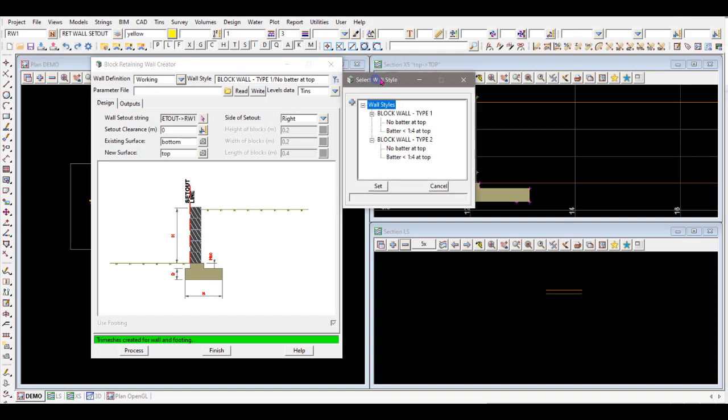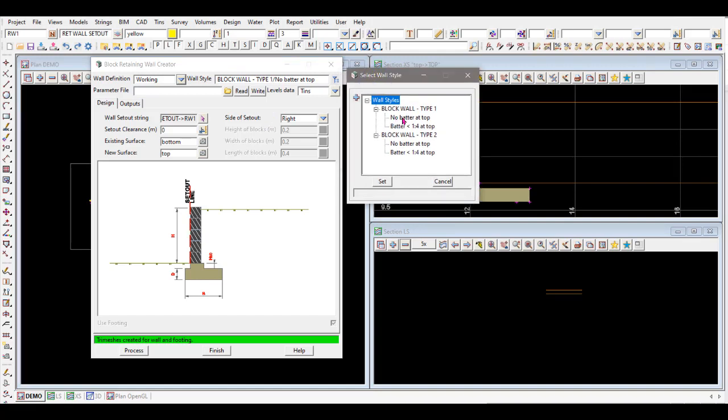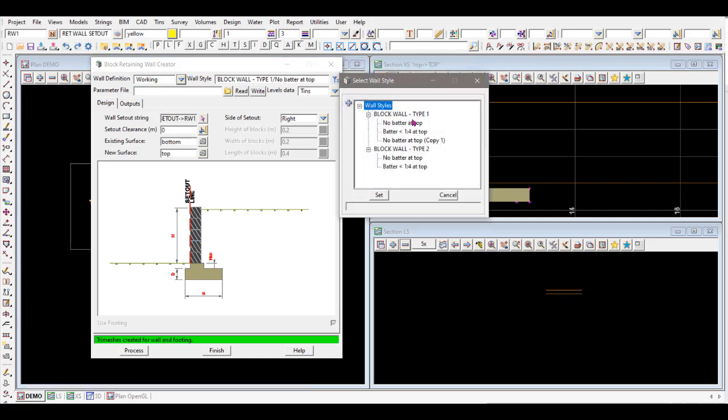Alrighty, so now when I select on that particular option, we get a few more options coming up here which we didn't have before. Because we're working in the working directory, we can obviously edit these definitions. The first thing I want to show you, we can actually clone this one. So let's copy that one, and it's created a copy down here, and it's obviously called it the same name, and then copy one in brackets. That's how you can make copies of these, and this button here is the edit button.